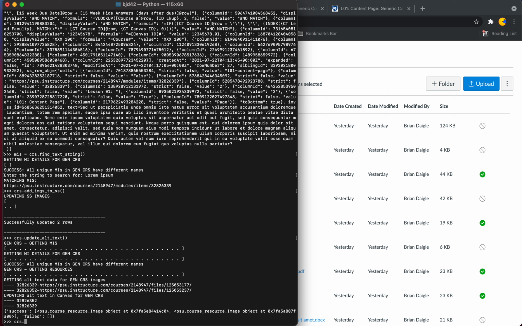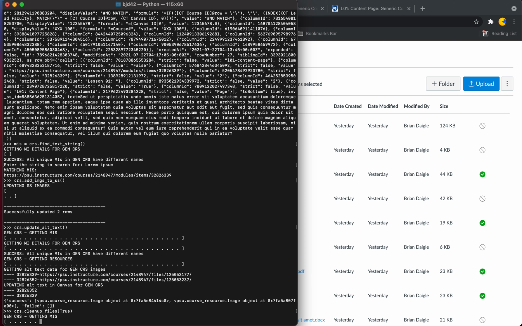So I can say course clean up files. And actually, I'm going to put a true in that parentheses.